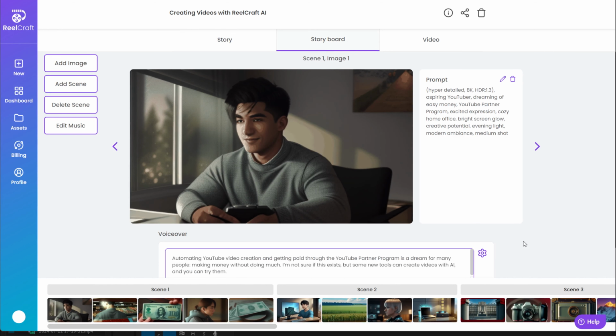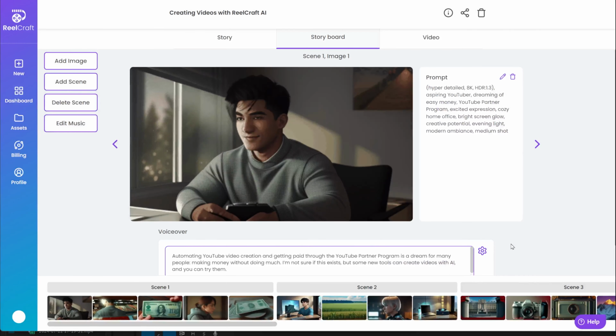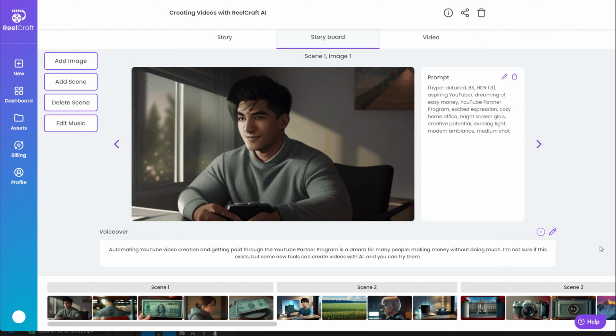Additionally, you can click on the setting icon to change the voiceover. When you change it in one scene, it only changes for that scene. If you want to change the voiceover for the entire video, you need to click on each scene and change the voiceover there. Alternatively, if you want the video to have a different voiceover in each scene, this is how you do it. Remember to click save and regenerate to see the changes. Click on the play button, you can hear the scene text.